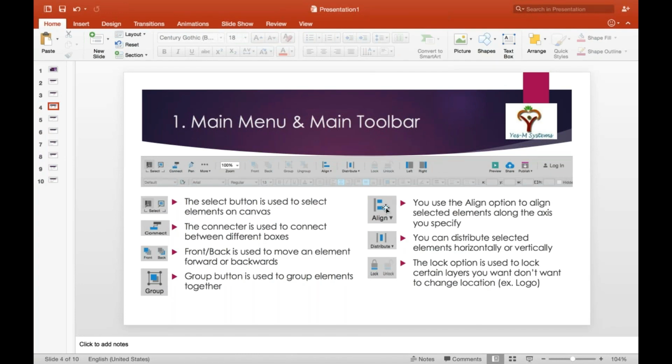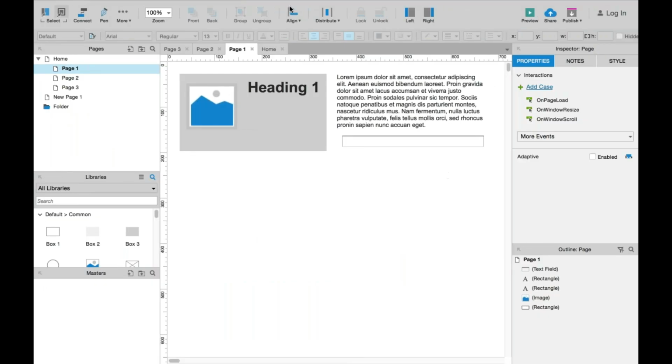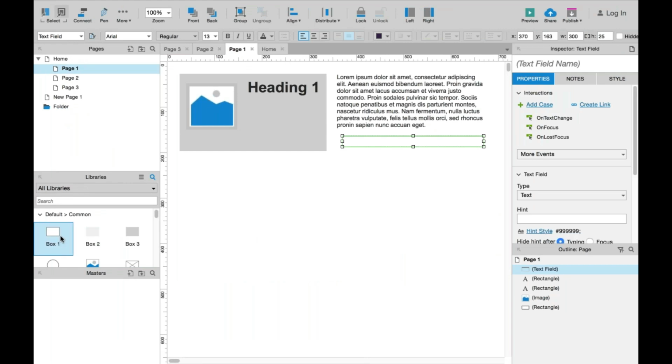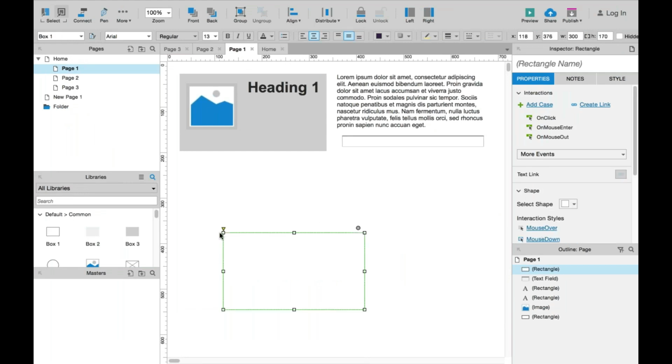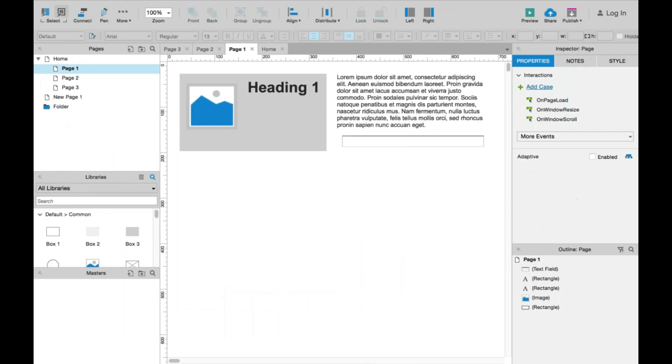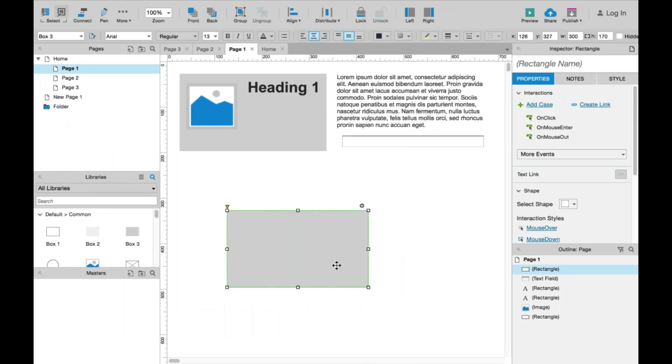You have your alignment. I really find this very helpful. So for instance, I create another box. Let me do it in a different color just so you can see. Okay, here. But I want to align it with the first box I have. Do you see the blue lines that appeared? That's the alignment option that I have on.